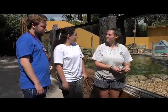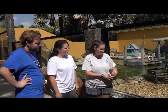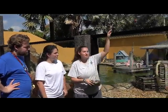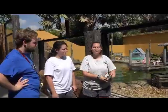What's the difference between the sea otters and freshwater otters? There's a lot of different things evolutionarily. They're more of an aquatic species. They're the number one aquatic otters out of all of them. They're also considered mustelidae, so they're related to your ferrets and your meerkats and a lot of the animals that are like diggers and swimmers. They have webbed feet that way, so when they swim, they can move very fast.